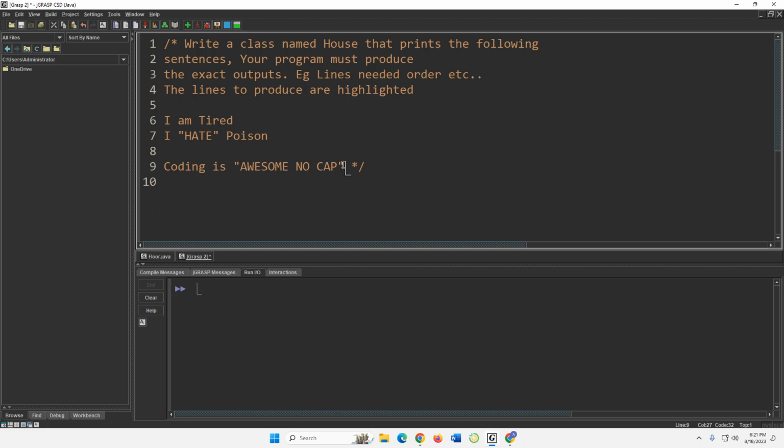This is the first thing I always like to do. I always copy the programming assignment that I'm solving, or any programming task that I'm solving, and I paste it in my IDE. And then I go ahead and read it line by line. So, write a class named House. Then I dissect every little detail that I'm given.